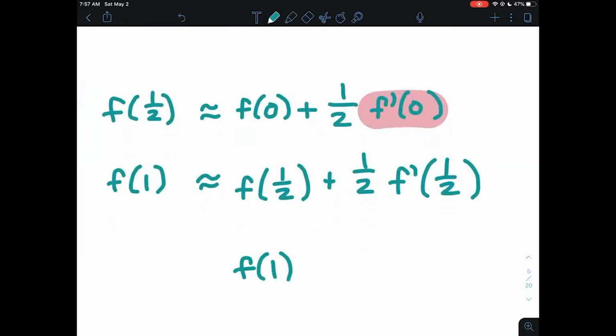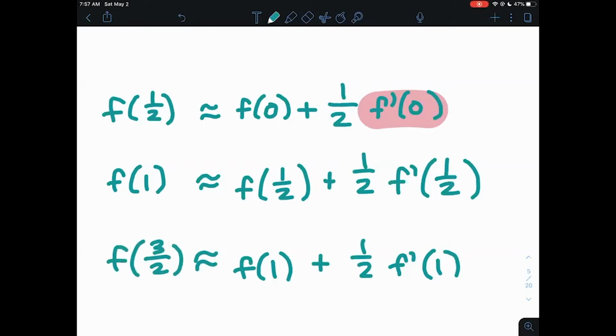And then we are at 1. We are going to reevaluate our derivative at 1. We will use that for a step of 1/2. And that will give us an approximation for 3/2, and so on and so on. And the really important parts of using Euler's method are some known information from our question. Our question would have to tell us where we're starting and where we're trying to go. We want to know what that ultimate approximation is that we are working on. And then also the step that we will be using.